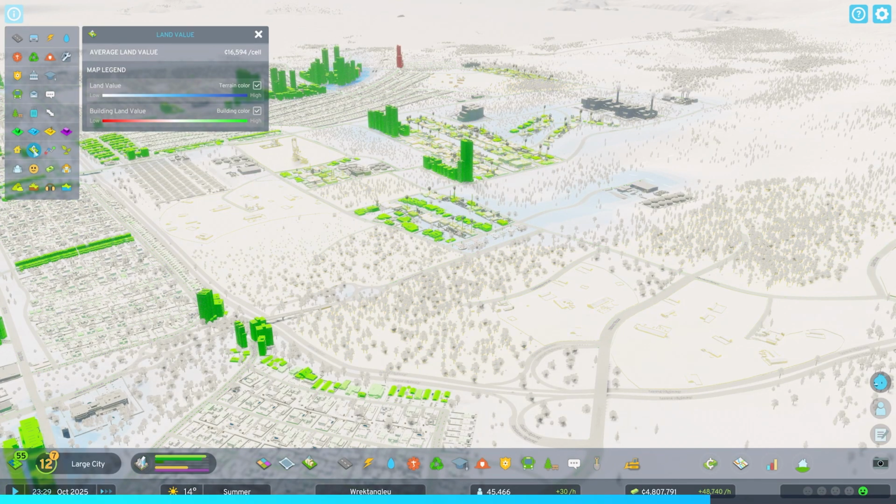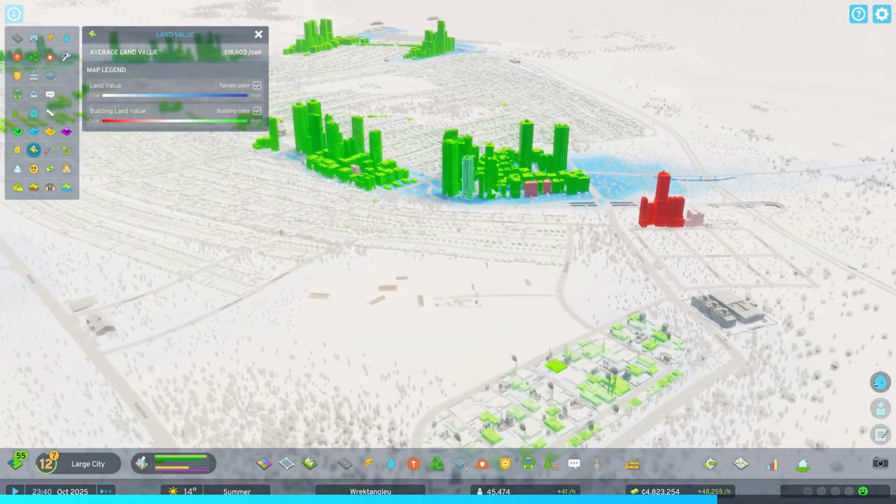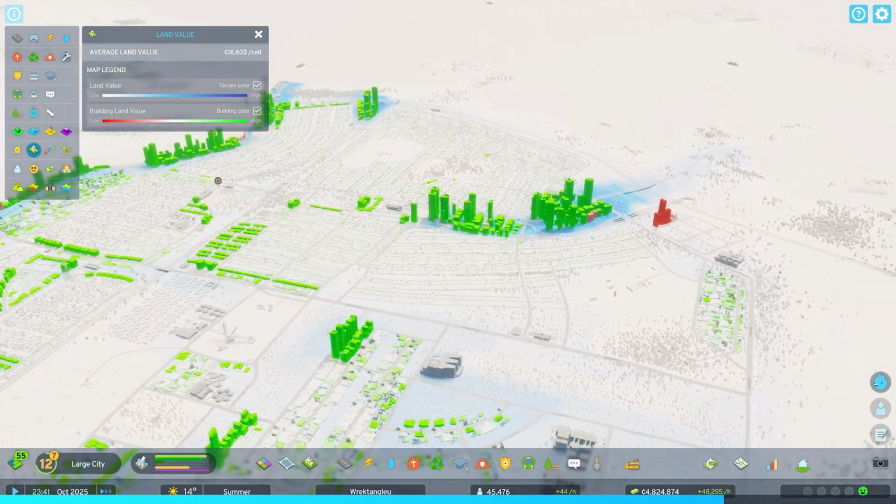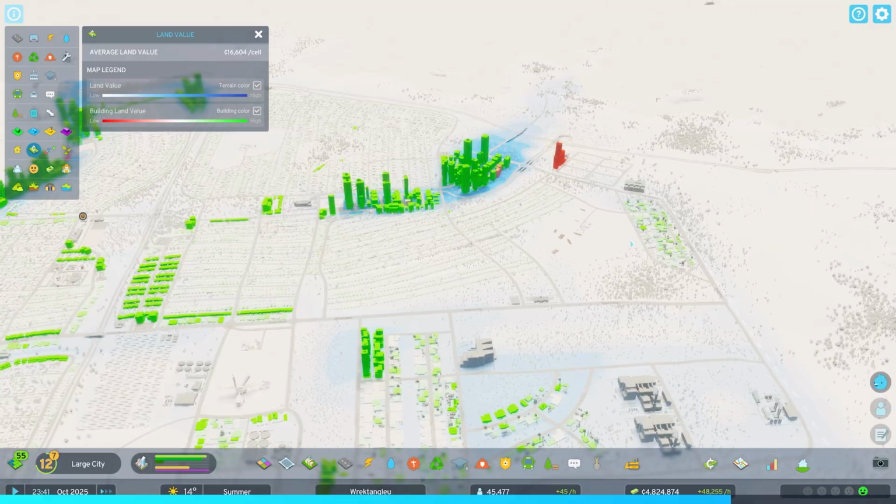In City Skylines 2, the land value system has been overhauled. This time, it's the citizens and companies that decide which areas are desirable in your city. And it is your job to provide them with the services and opportunities they need to live prosperous lives.